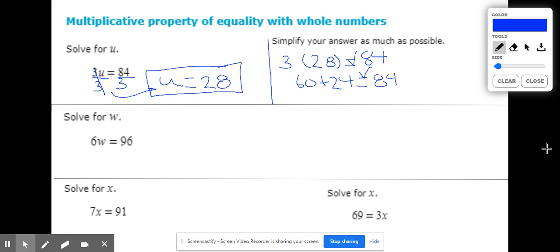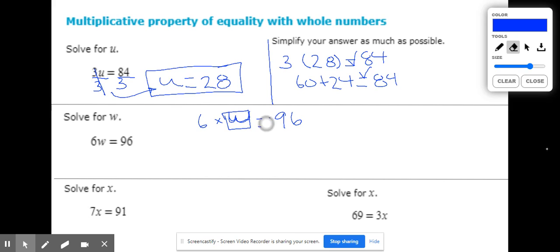Okay, let's work out this next one and solve for W. So 6 times W, or 6 groups of some number, is equal to 96. Again, this is all this is saying in an algebraic way. You guys have seen these problems before. You're just looking at them from an algebraic standpoint now. Rather than having 3 times what goes in the box equals 96, in algebra we say W. Let's just call that box W so we can do more fun stuff to it, okay?